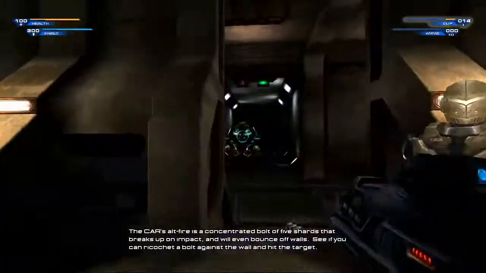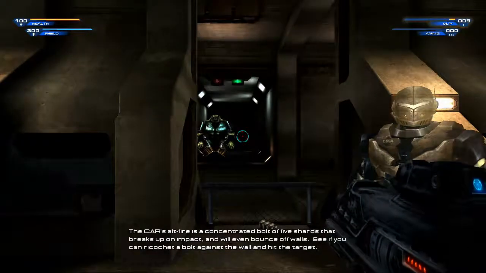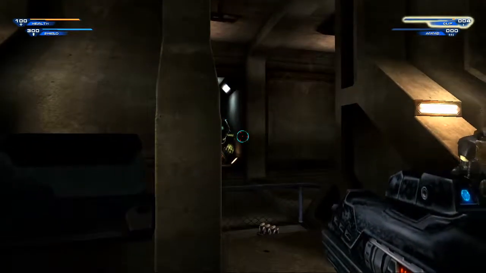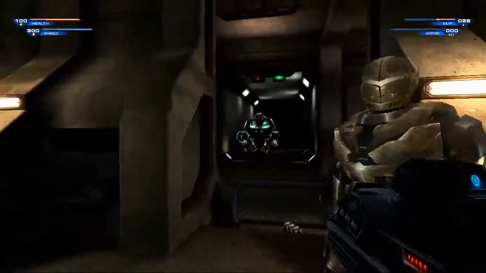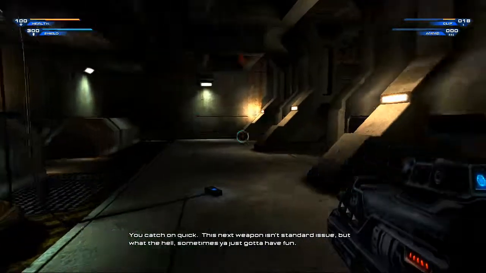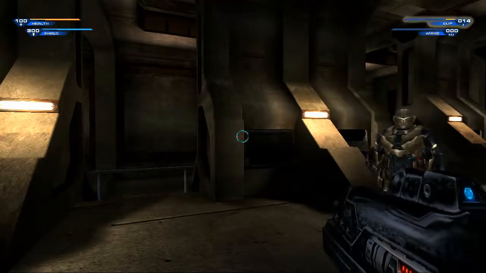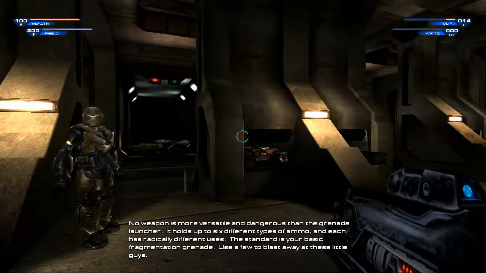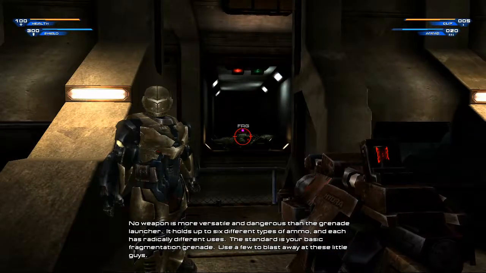The CAR's alt fire is a concentrated bolt of 5 shards that breaks up on impact and will even bounce off walls. See if you can ricochet a bolt against the wall and hit the target. Catch on quick. This next weapon isn't standard issue, but what the hell? Sometimes you just gotta have... No weapon is more versatile and dangerous than the grenade launcher. It holds up to 6 different types of ammo, and each has radically different uses. The standard is your basic fragmentation grenade.